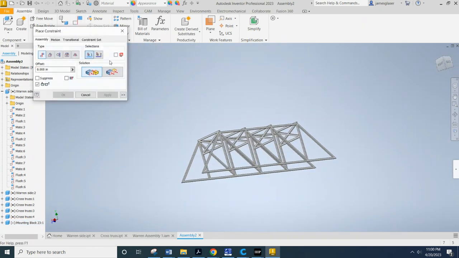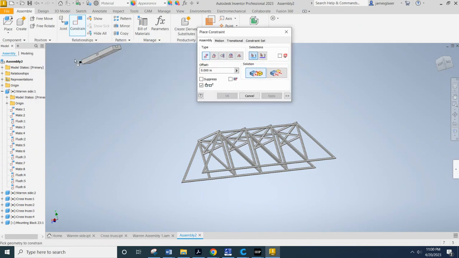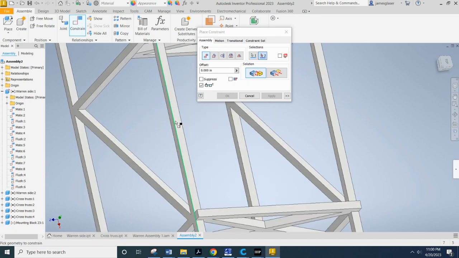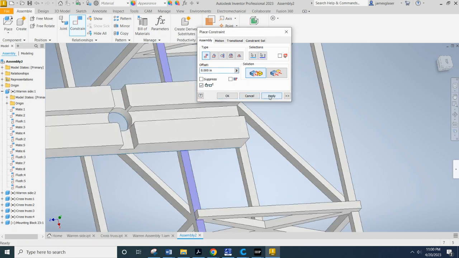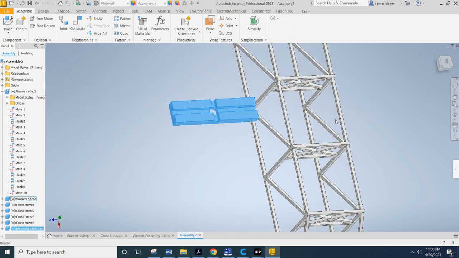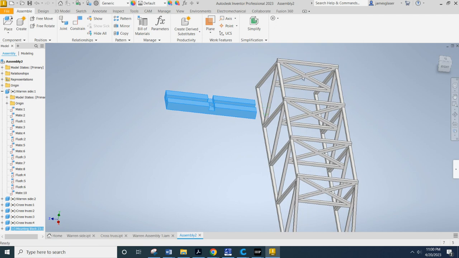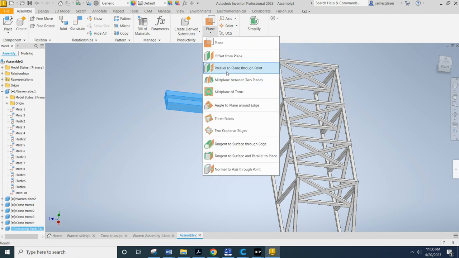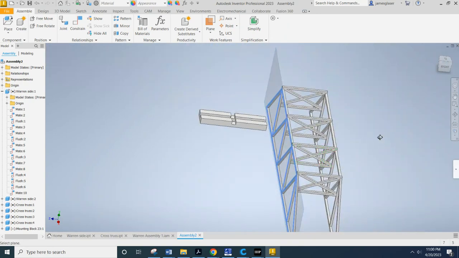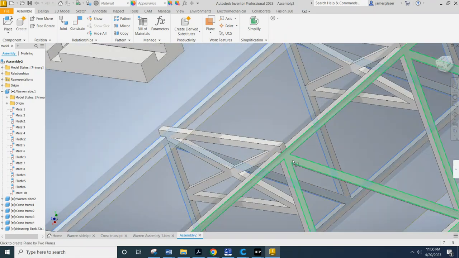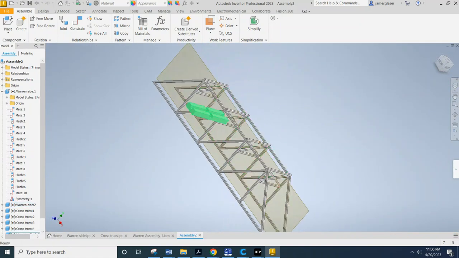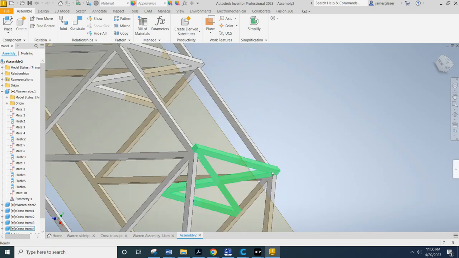Now, first off, I'm going to go ahead and just do that standard mate constraint between that surface and the top. Apply. Now, I need to have this thing lined up in the center. And in order to find that center, I need a couple of work planes. So I'm going to make a mid plane between two planes, and I'm going to just pick two identical planes, the outside of the truss, in order to put that mid plane right smack dab between them. I'm going to do the exact same thing.